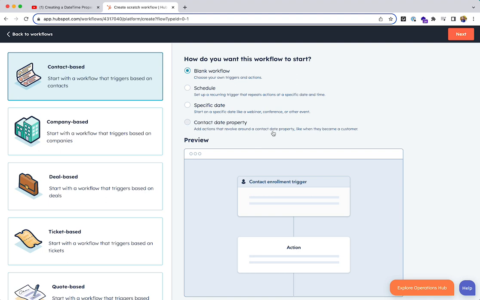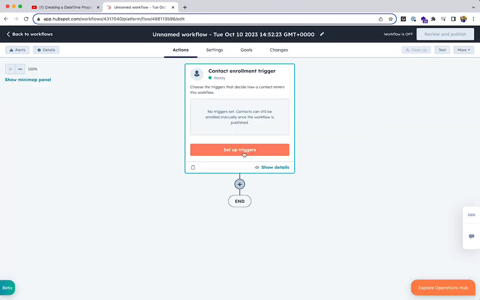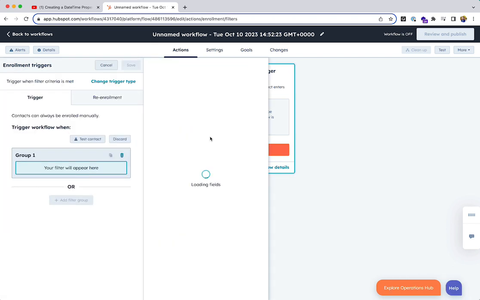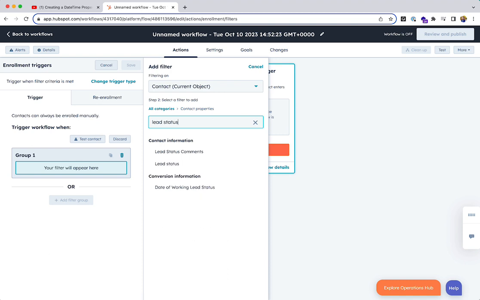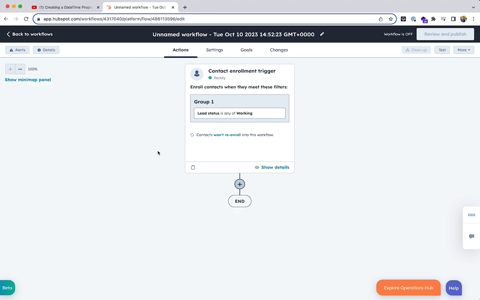So you want to go create a blank workflow that's contact based. And then we want to go through here and set up our trigger. And the trigger is going to be based on a contact property. And this can really be anything you want. So is it a variety of things? Lead status is X, and number of activities is over a certain threshold, whatever the case might be. But I'll come to lead status and I will say when the lead hits working. We don't need to have re-enrollment enabled on this, so nothing to set there.